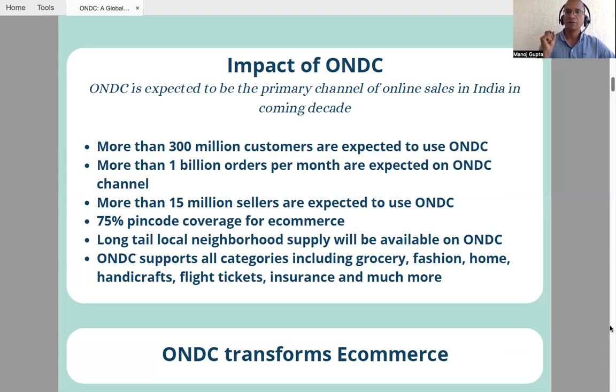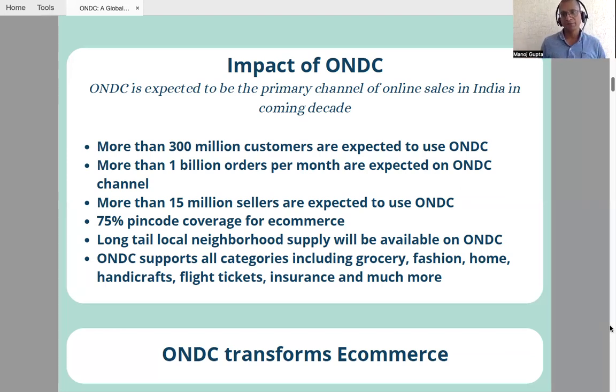One of the most important things which is going to happen in ONDC is the offline to online journey. A lot of folks who are offline today will get enabled through ONDC and be given digital channels to sell. In that big offline to online journey, the 7-8% of people who are digitally selling today will become 80%.